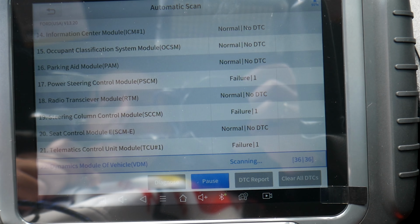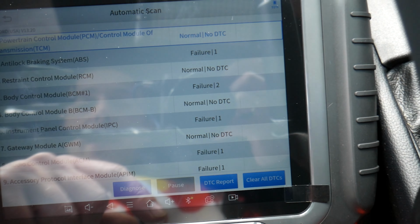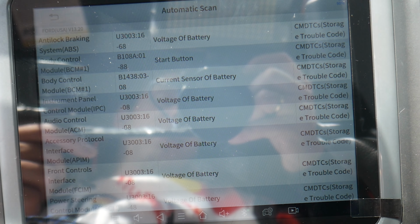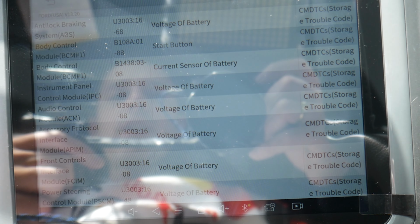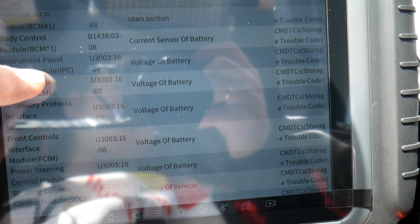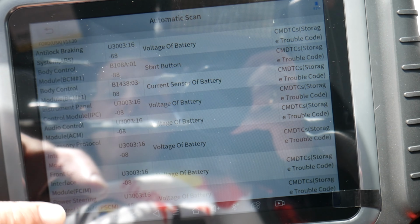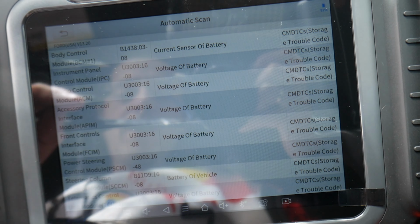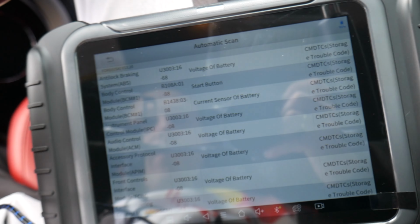It's really cool because if you have a customer vehicle or you're working on your own vehicle, you can get the report and see all the problems. You can see the DTC report, and it says voltage of battery, start button problems, current sensor of battery. All these codes were triggered most of the time due to weak battery voltage. We have 1, 2, 3, 4, 5, 6, 7, 8, 9, 10 codes because of weak battery. Even if your battery dies, you need a tool like that to clear your systems.